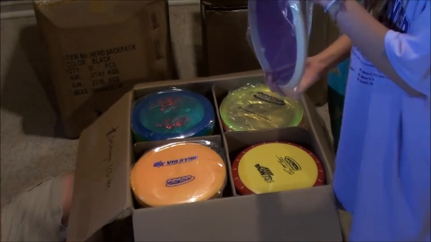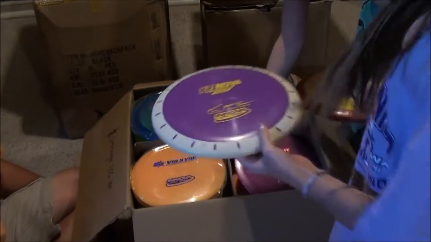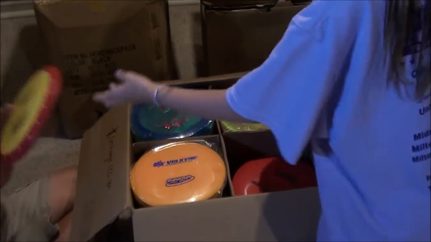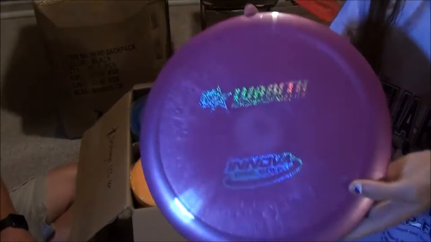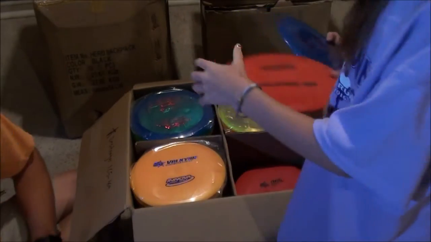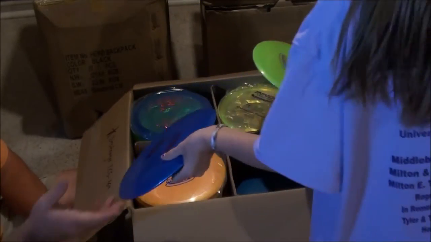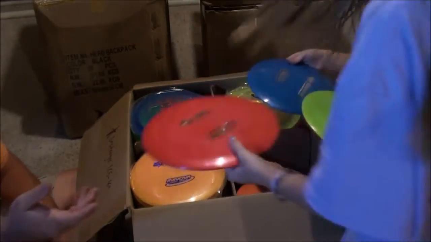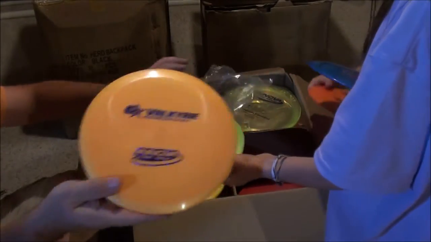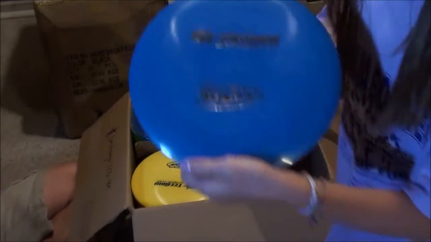We got a little bit of everything. XT Nova, of course, new XT Nova. DDXs are back in, so that's always a bonus. You'll see G-Star Race, G-Star Valkyrie, G-Star Orc, G-Star Mamba. Let's grab this Valkyrie so we can keep everything in order. There we go. G-Star Mamba.